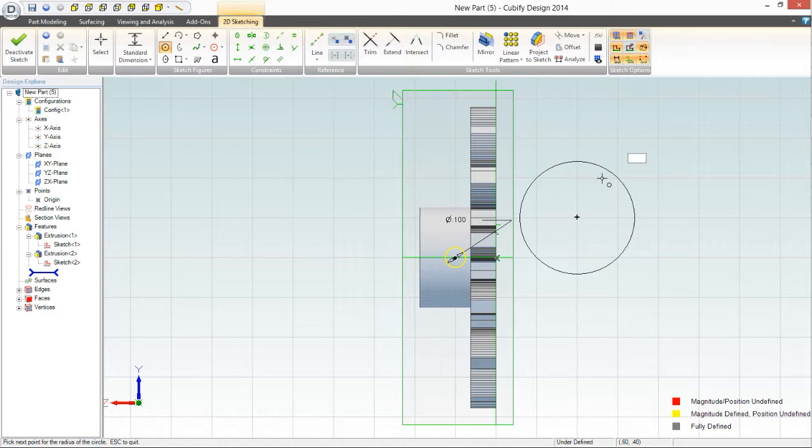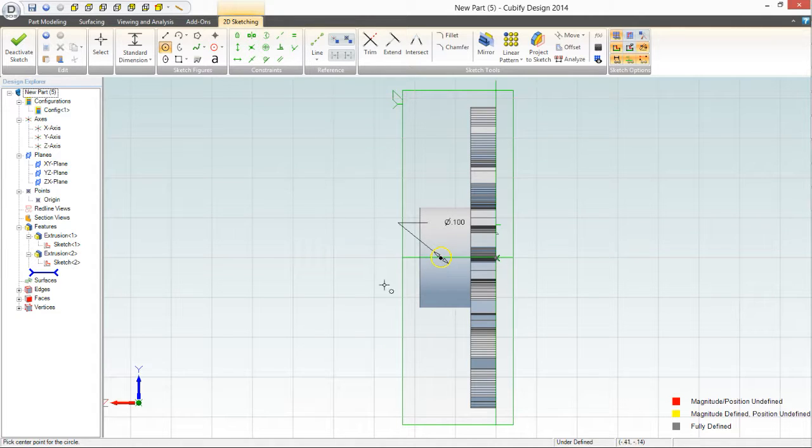I don't like it being that close to the gear teeth. I'm going to back up. I'm going to say, no, I don't like that. I'm going to try again, but this time a little further out, away from the gear face, and I'm going to type 0.1 again. And it wanted to jump back in there. What's going on? My snap is on. That's what's going on. So let me back out and turn my snap off. Now I can get a circle and put it anywhere I want. Put it right there. I want 0.1, and there it is.